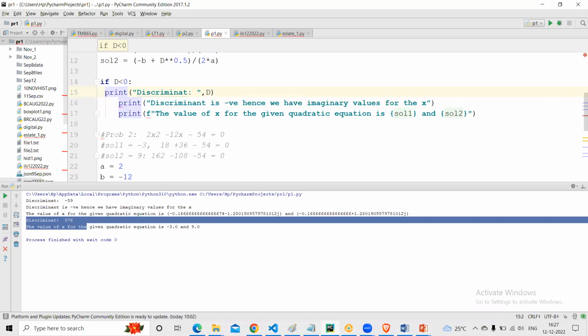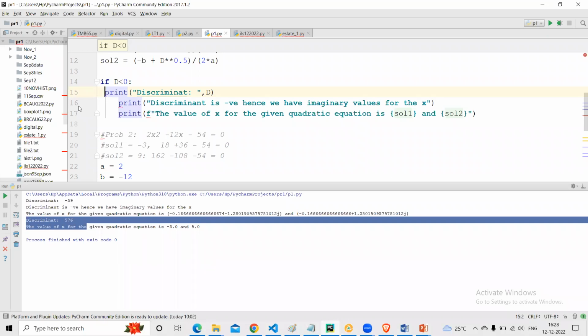Why? Because Python will not know whether that line belongs to if or not. It's like a manager. If is the manager, and this print reports to if. So since print reports to if, print has to be on the right side. It should be inside if. Everybody understands this? This is important, okay? Indentation is very important for Python.